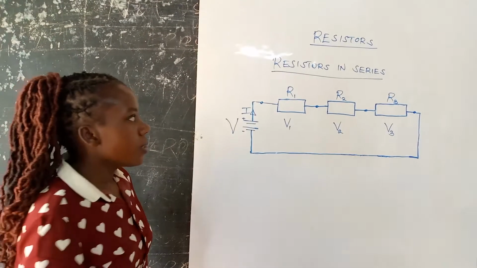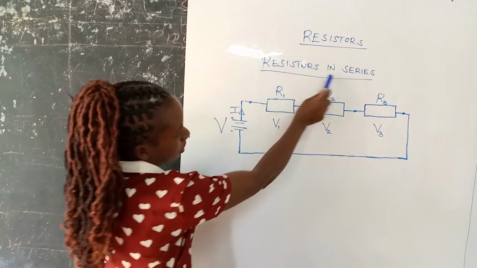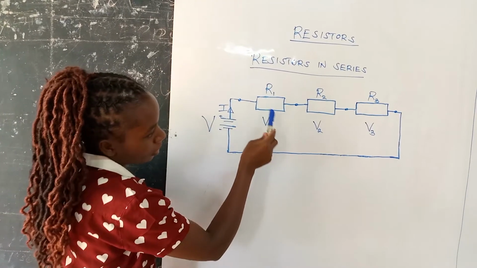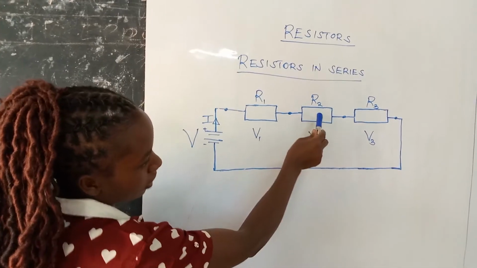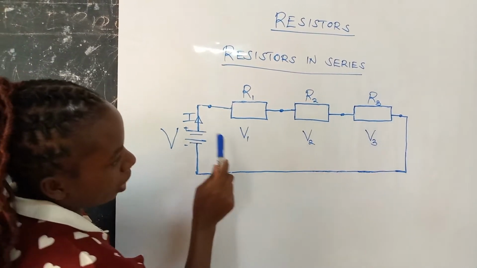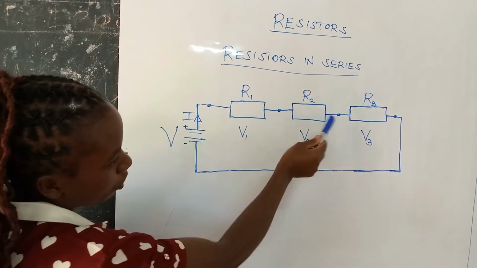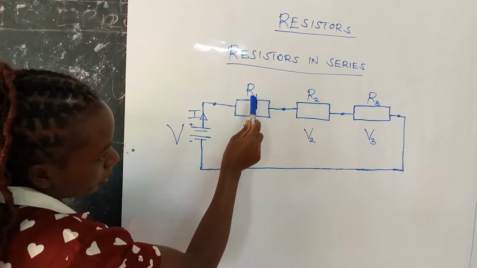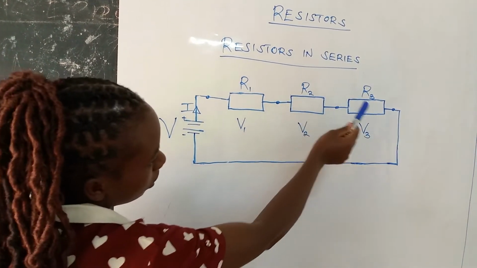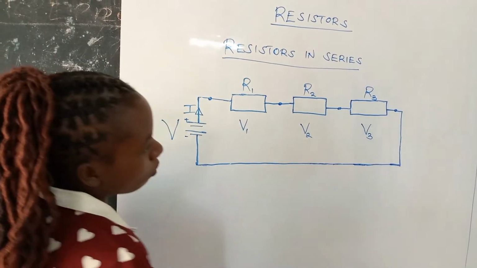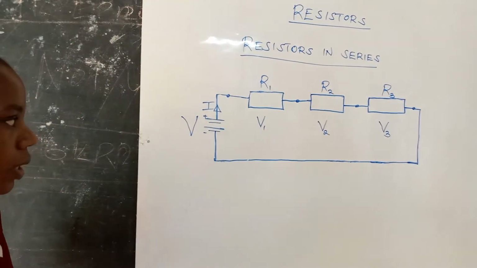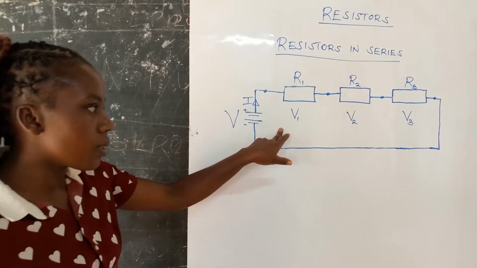Talk about resistors, and we are going to begin with the resistors in series. In this illustration, we have 3 resistors connected in series like this, whereby for these resistors to be in series, they must be connected end to end. In this case, we have resistor R1, resistor R2, and resistor R3. For today, we want to know how to get the total resistance in this circuit here.